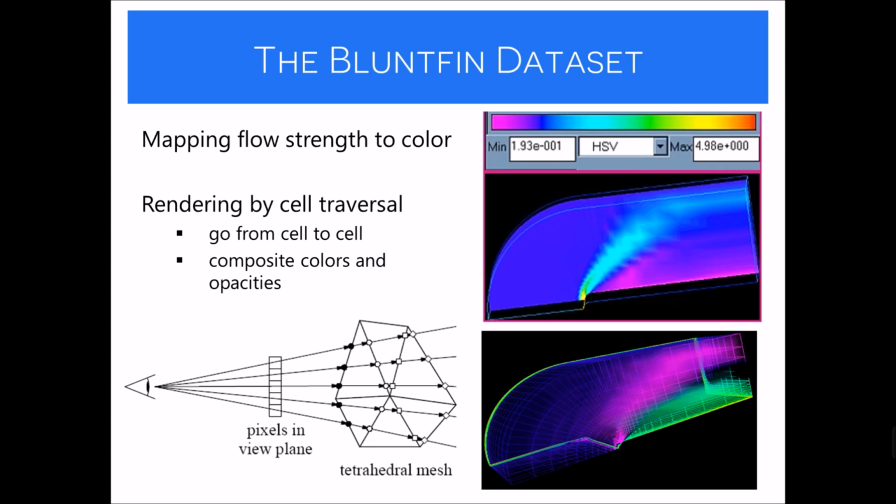Now with irregular cells, knowing where you are in space doesn't help you figure out the cell in which you are, right? You have to actually traverse a hierarchy of cells or some sort of connectivity structure that tells you where the cells are. You can also do cell ordering, called topological sort, where when you are in this cell, you know where you're going to be next. So you figure out from where you are now where you're going to be next as you move the ray from one cell to the next.